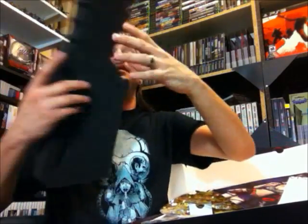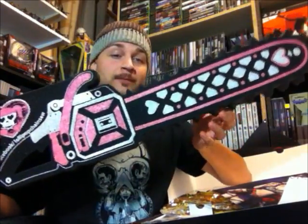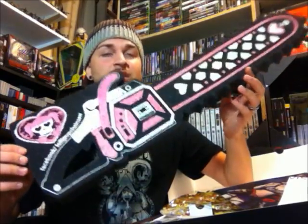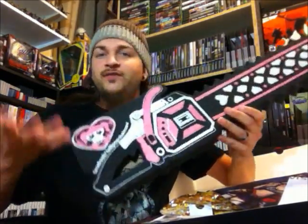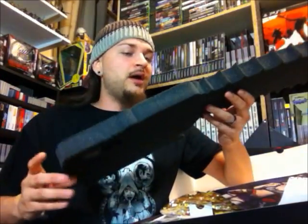And also, this came at the same time as this press kit, but it didn't come with the press kit. The big foam chainsaw. This I saw given out at a lot of different conventions. Probably like 2 or 3. I saw videos online where people were carrying them around. But yeah, awesome stuff. Very unique, and I'm very glad to have it.